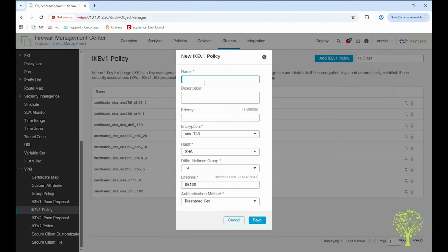We need to create a proposal like AES 256, SHA 256. Set a priority, set one. Encryption AES 256. Okay, then Diffie-Hellman group 20.